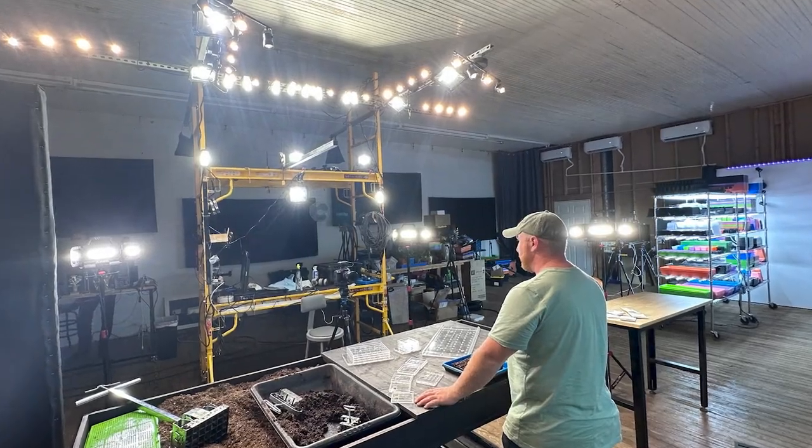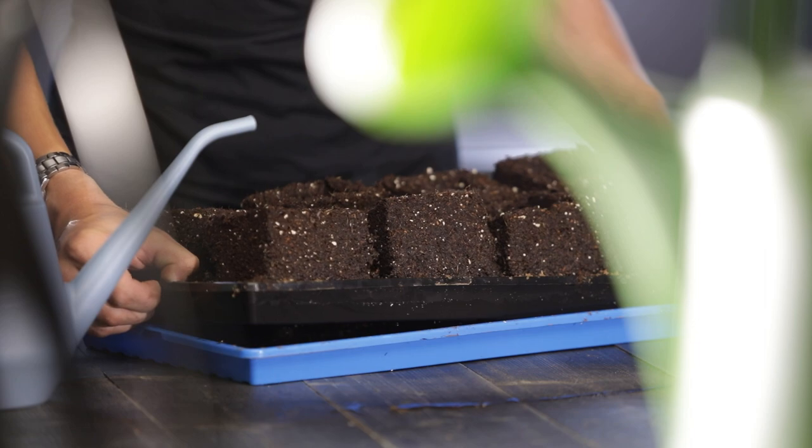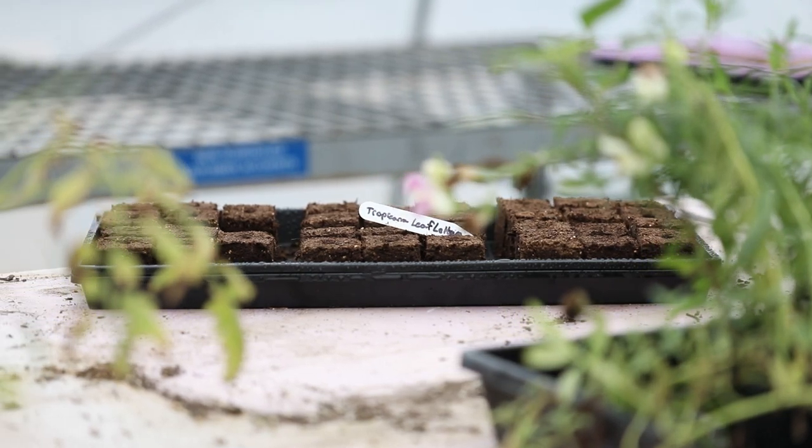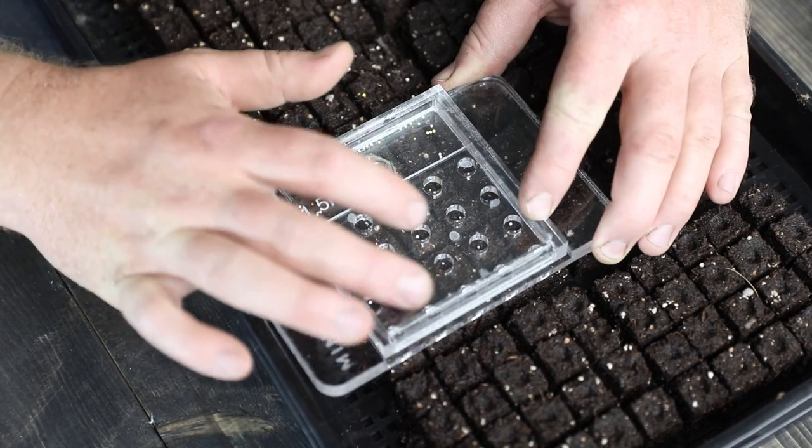I'm excited about soil blocks. I've had a good day with it, so we're going to cap it off and re-explain it again. What is the soil block in simplest terms? A soil block is compressing the plant medium into its own container. You're taking the potting soil, applying pressure — it's already moist, so you have a muddy consistency. That pressure compresses it into a little block, and that's what you're starting your seeds in. It eliminates the need for cell trays and pots. You'd still have a tray, and some people even choose wooden boxes as the base, but essentially it's its own all-in-one container.